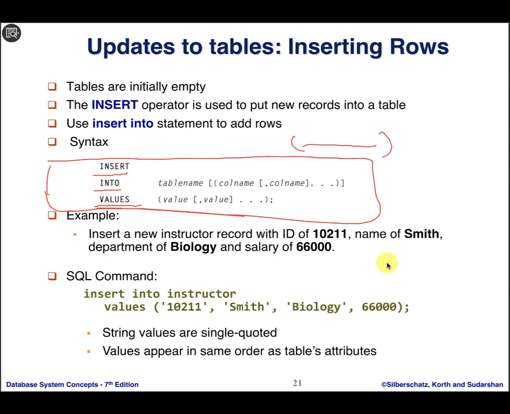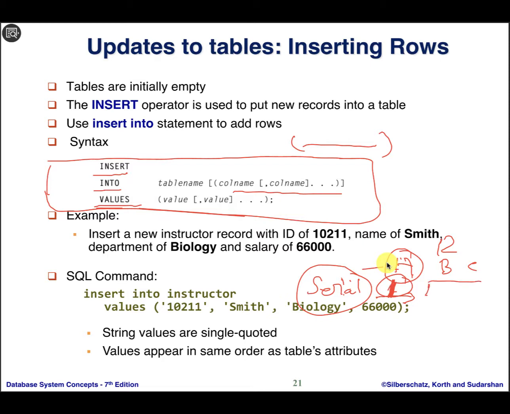And the question here, why do you need to specify the list of attributes? Sometimes you're going to see later, when you create your table, let me give you an example here, table relation R, you can say A, B, C, okay? And I'm going to define A as a serial, okay? So in this case, the system automatically increments this value every time you insert a tuple. The system is going to give a number, incrementing the previous value stored in the serial for this attribute plus 1. For example, I insert a new tuple. The system automatically says the value of A, since it is defined as serial, or auto increment attribute, in this case is going to be equal to 1.